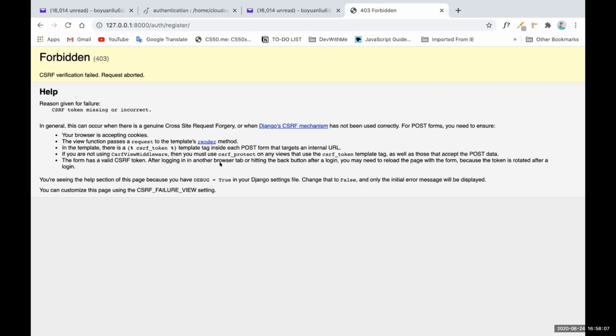Now it just says template does not exist at authentication/register.html. Did you create that in here? Did you create a folder called templates, and under that folder, you created the authentication folder, and under that, you created the register.html file? Did you do that? You didn't do that, because you shouldn't.